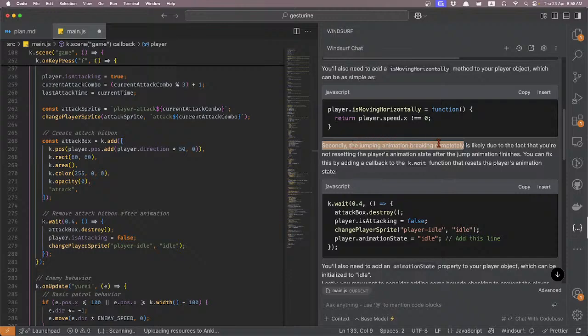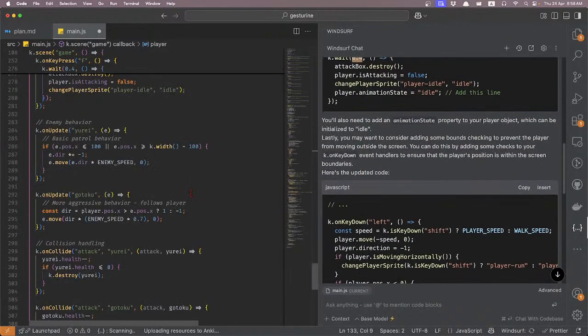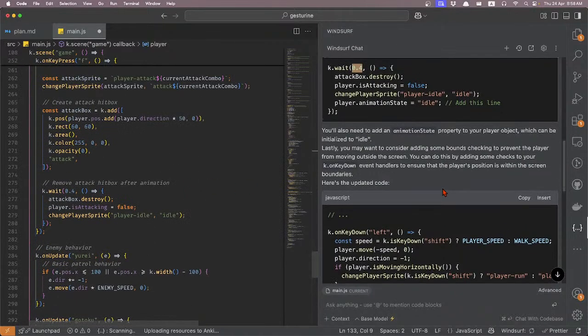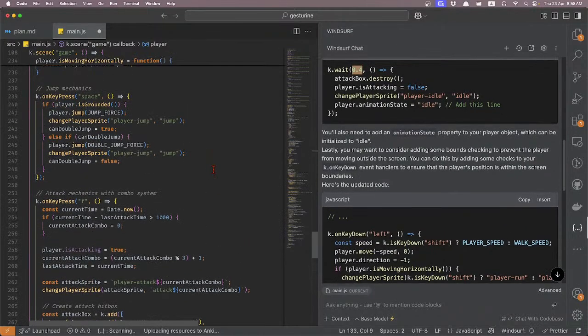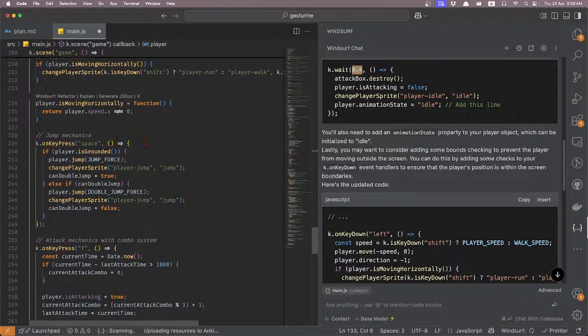Anyways, secondly, the jumping animation is making it completely laggy. So any place animation, yeah, that thing is right. And where were our jump mechanics?